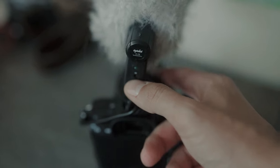So I'm just gonna tell you what I think of both microphones, my final thoughts. Obviously, the Videomicro by Rode is gonna be the better value, because at $60 without having to use any extra batteries is a great thing. It's a lot easier to not have to worry about the battery dying, and as long as you're connected to your camera, you're gonna create some audio. With a cheaper microphone, you have to use that extra battery, and you also have to turn it on and off whenever you're using it, so that you don't drain the battery and then not have a microphone when you're doing your videos. So that's the most obvious difference.